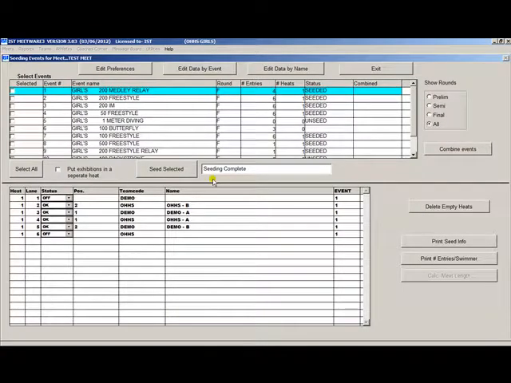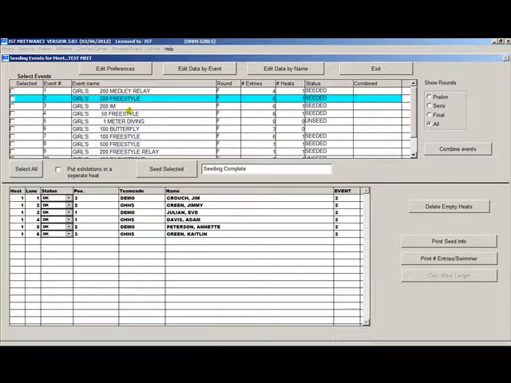If you do have an event that has empty lanes or you do not like where your swimmers are seated, you can drag and drop them into the lane that you want them in. Just click on the swimmer's name and drop it into the lane. This will swap that swimmer with the one who was previously in the lane. You can also change the status of a swimmer here.